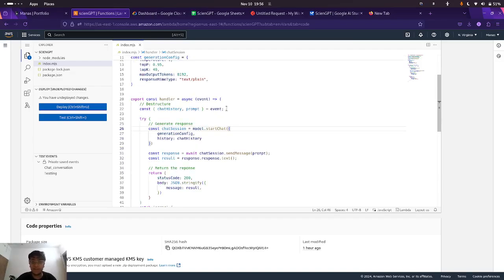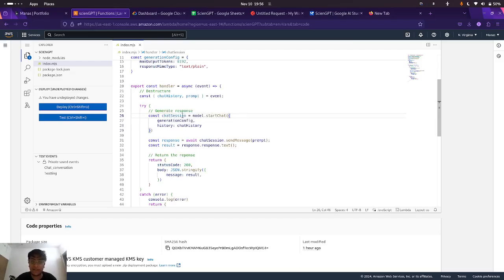So what it does is when we call our API, we pass in body, we pass two things, that is chat history and prompt. Chat history contains the chat history of the bot, and prompt is the latest query given by the user. Next we start a new chat session, and then send the message to the model, and the response is returned.